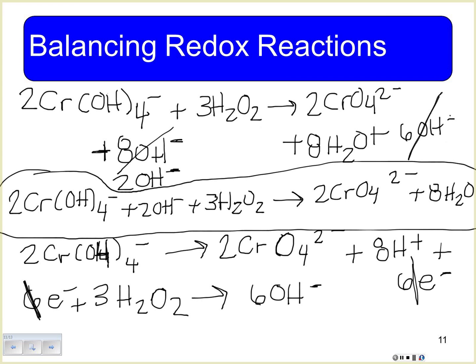Okay, we balance it. Looks like you guys, from what I could tell, did pretty good with the first 7 steps. The last few take practice. You've got lots of practice. I even give you some problems to go to in your book, so I encourage you to work all those, especially if you're having trouble putting it all together. The last thing you do for a basic condition is you add hydroxide to both sides. You combine the H plus and the hydroxide to form water, and then you simplify if there are like terms on each side.